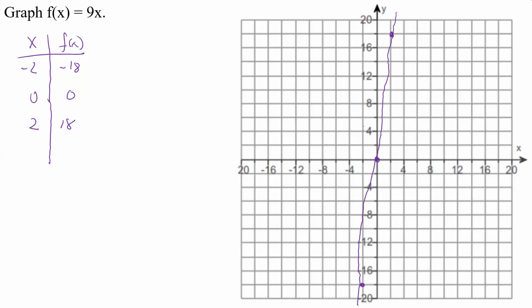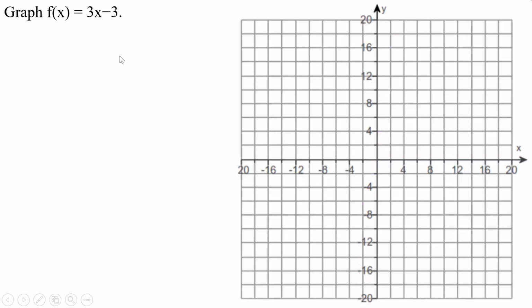Again, the points really are the key one, and when you do this on your paper, it'll be easier to use a straight edge. Or if it's in the computer, you'll pick 2 points, probably this one and this one, and it'll draw a line for you automatically. So you don't have to worry about it when you get it into the program. All right, how about this one?